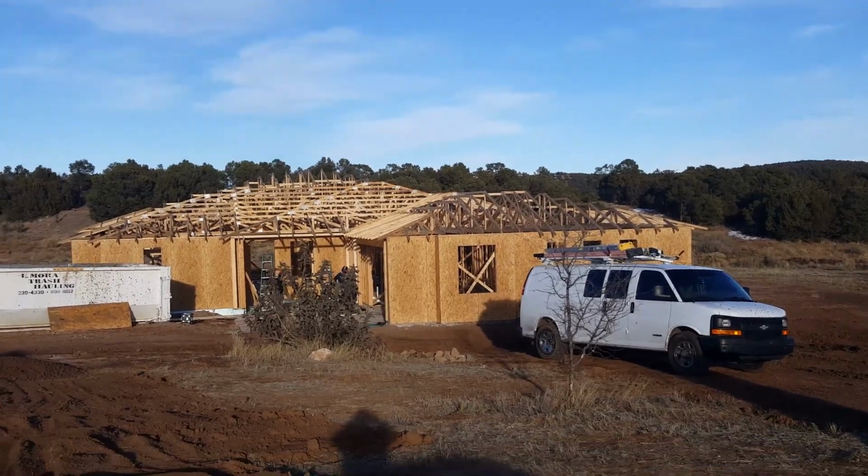So it looks like we got the living room and kitchen trusses done. Oh, this is the porch. Here's the grill. You got the grill. So that's the grill, that's sweet. Now it's all closed over here. And looks like it goes to here. So we got the living room. Kitchen is next, I guess. Oh yeah, the trusses are done.